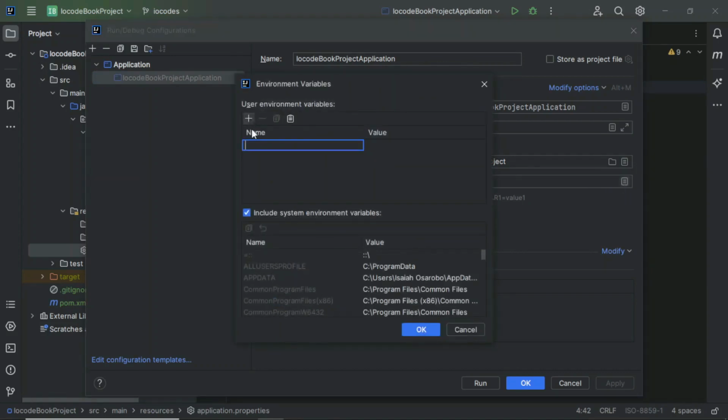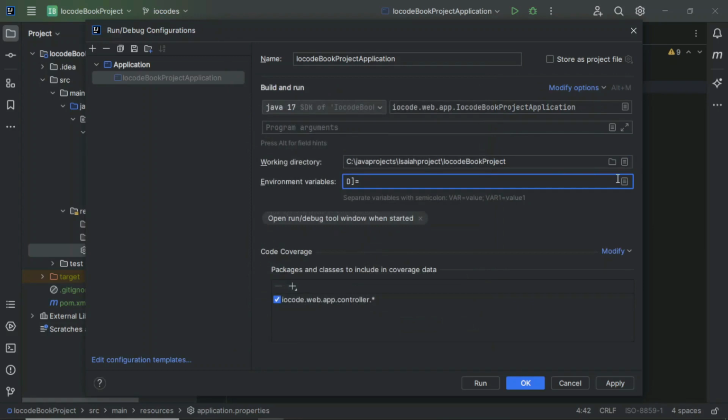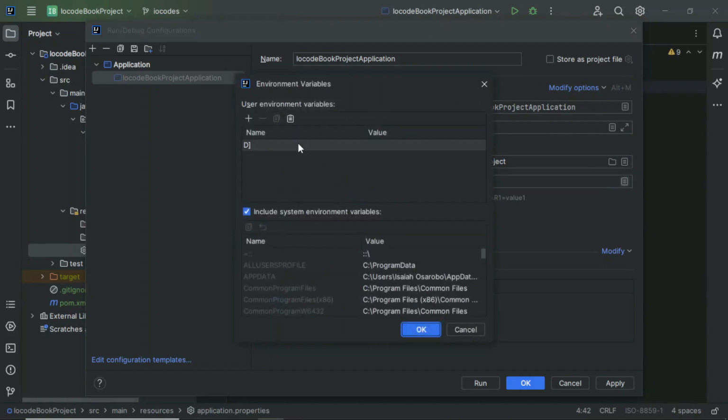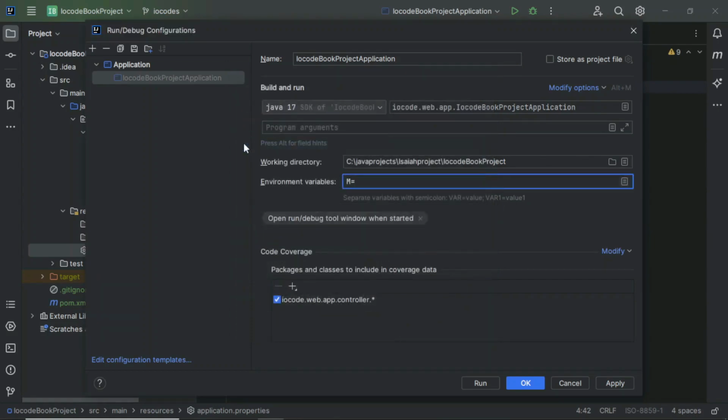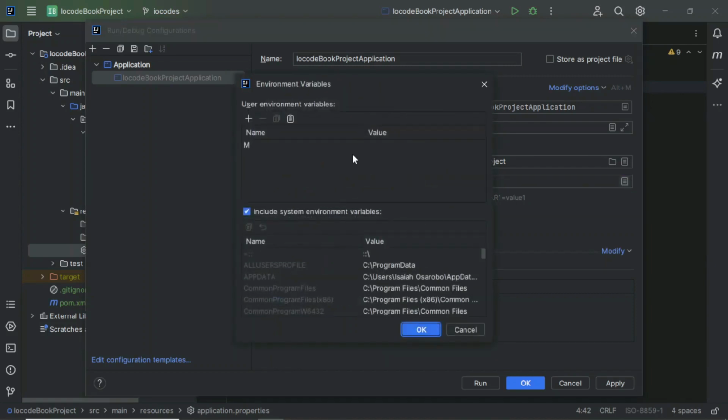Now I'll add variables. The first one should be my RODB underscore URL, and I'll provide the value for that.